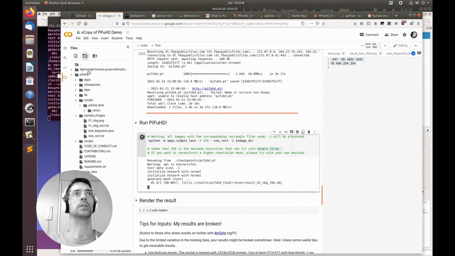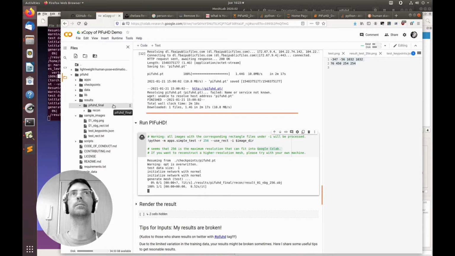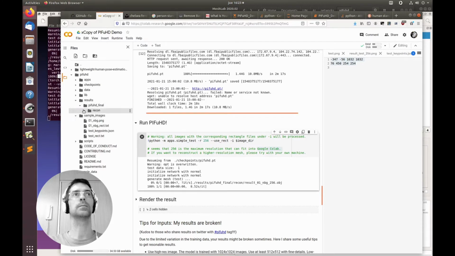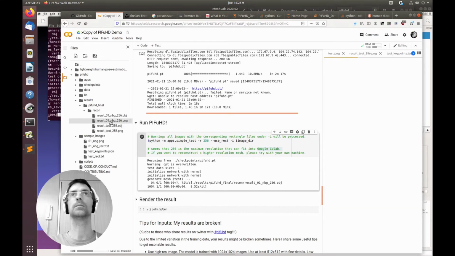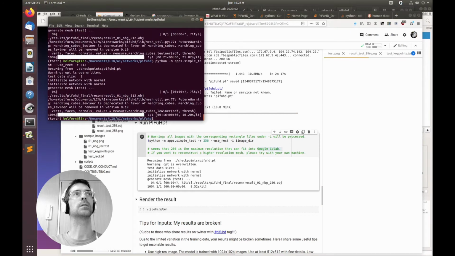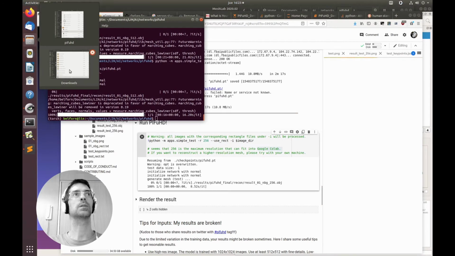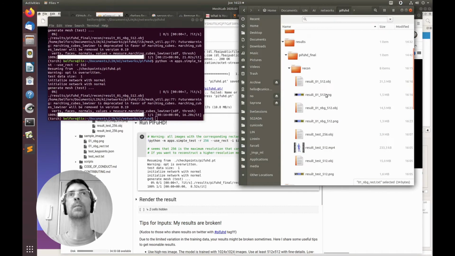Let's see the reconstruction. Okay, this already finished. Quite similar. That's good. 01, no background, this one.